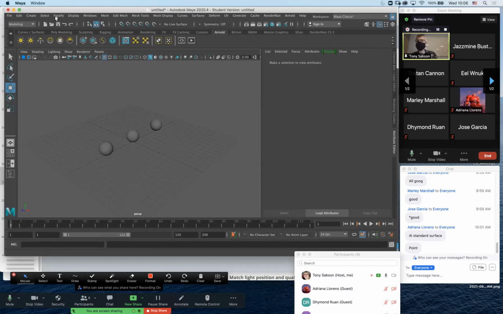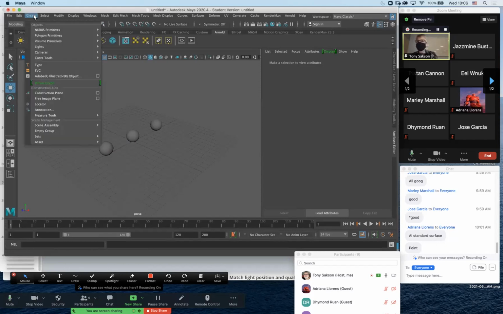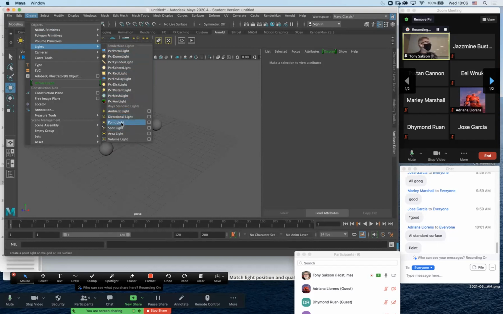So a point light, we have to go to the Create menu, to Lights, down to Maya, and do not confuse the point light with the ambient light. The ambient light is a spawn of Satan. That is from the days when there was no global illumination and no bounce lighting. That was Maya's solution, and it was dreadful. We want the point light.